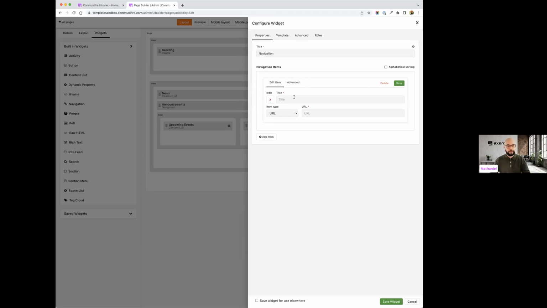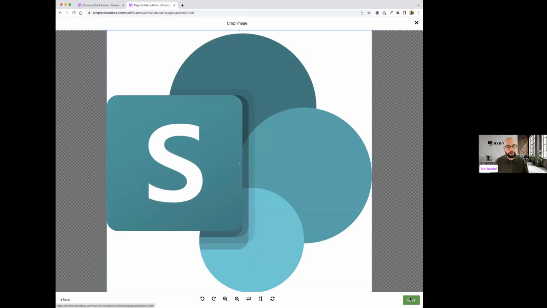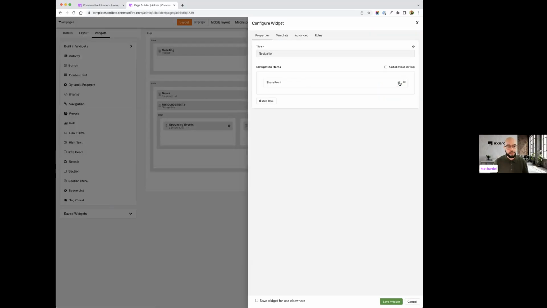So the items that we have on here, we had SharePoint. I should actually just copy and paste this because I'm going to be terrible with typing. So let me go ahead and plug that in there. So we have SharePoint. Again, I'm going to use my placeholder URL. This is just so this link appears on the page. You would actually put in the URL where you want this to take the user. We're going to open it up in a new tab, and then we're going to use images again. So I actually have some icons for these different applications that I'm going to use. So we'll add my SharePoint icon right here, and I'm going to save that. We're going to save this item.